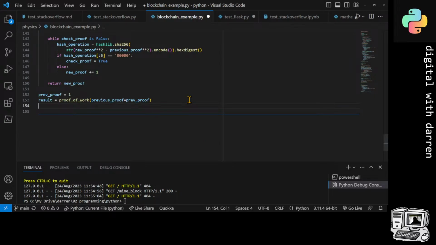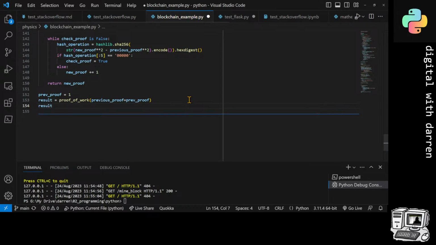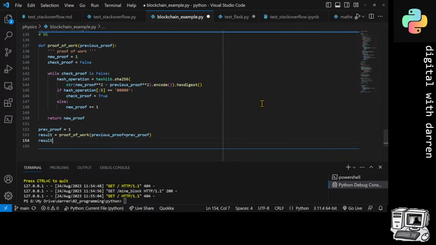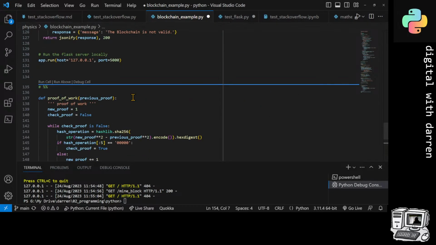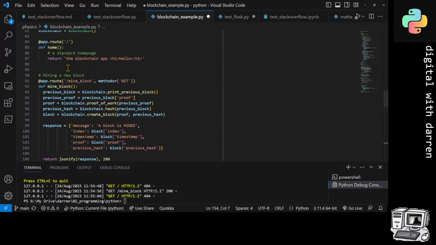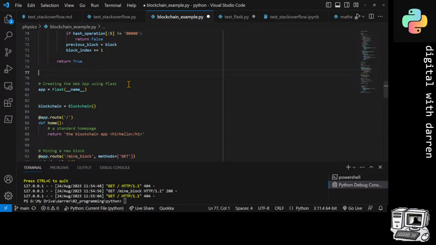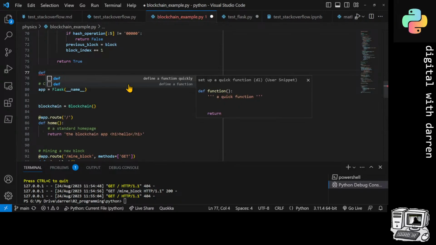But anyway, we can then print our result. In fact, we can just type in result here, because that will print our result over here. And the other thing is, well, this is all in an app.run and so forth. All of this kind of stuff, normally, I would say that this belongs inside a function. So sort of like define a function.